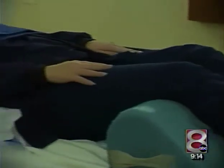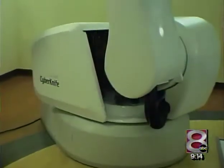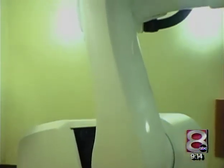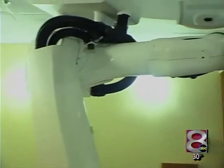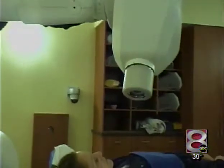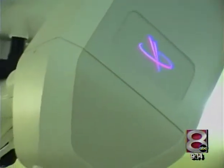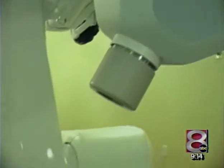Okay. And then explain the video that we're looking at here. Is this basically the procedure? This is a patient getting ready to be treated. There are no knives, there's no blood loss, there's no anesthesia, there's no frame to hold the patient's head. But what we do have is a robotic arm that delivers this computer-driven radiation. It's painless. The patient lies there. We often put a mask on their face to hold their face in exactly the correct position. The computer in the machine can account for breathing. It can account for any subtle, slight movements the patient makes. That's what makes it so revolutionary and allows it to be so accurate.